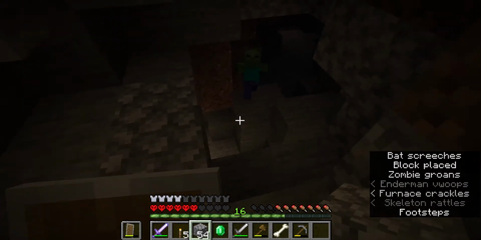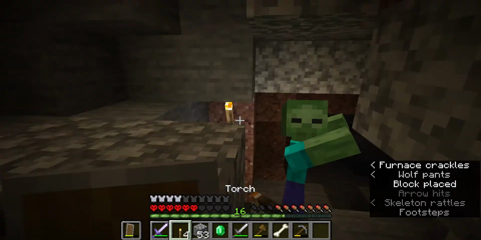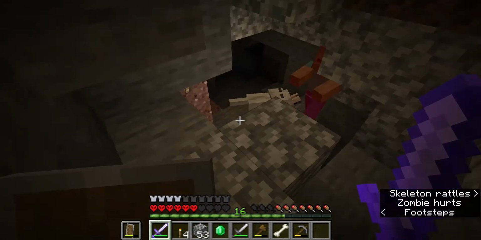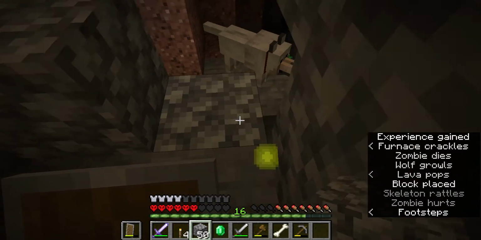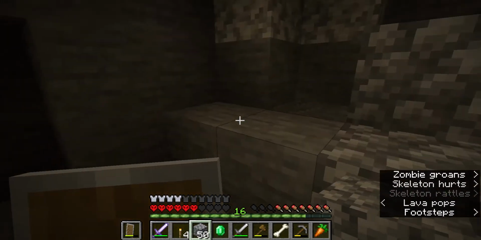No, no. Why is it bright down there? Is there lava? Is there lava? I think there's lava down there. Good wolf. Thank you. I'm gonna use this. Oh, please don't fall down there. Oh, goodness.